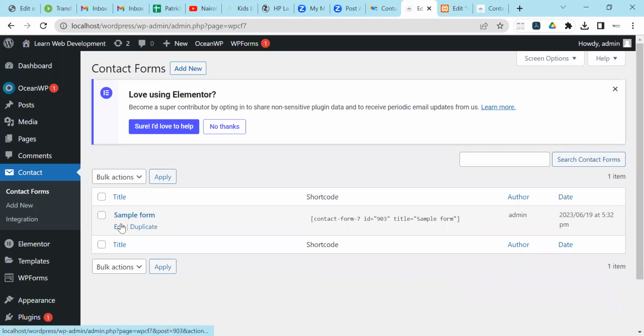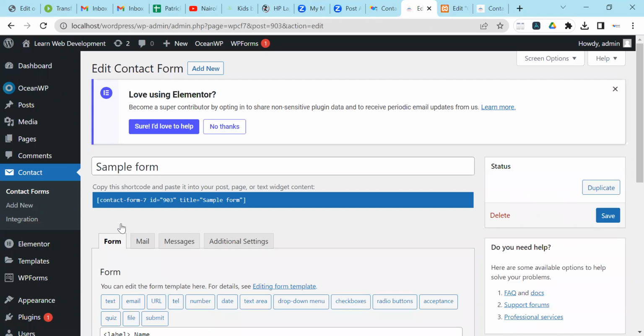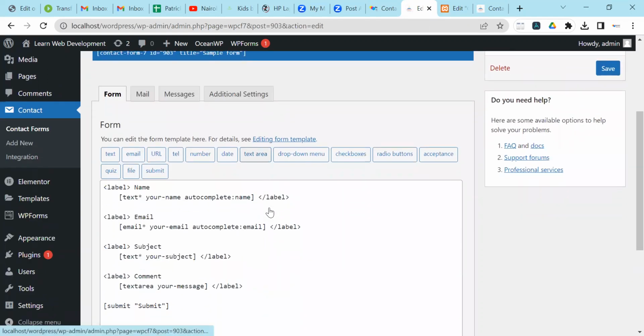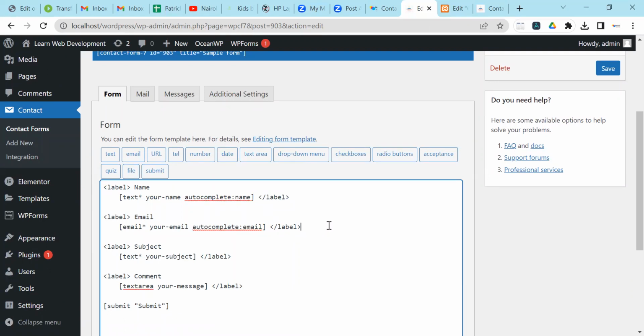I'll just click edit. On the form here, I will now start writing HTML code, but I will just be replicating whatever is here. You don't have to write it.